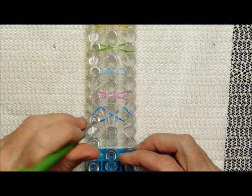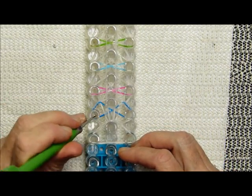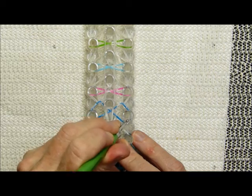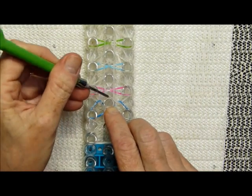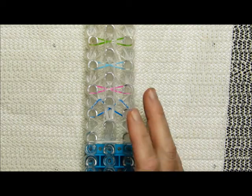Now we're going to get the moon color bands, or the bee color bands, right here. And we're going to bring them to the center. Here's one. And here is two. There's actually quite a few bands on this little design. So that's how it's going to go.